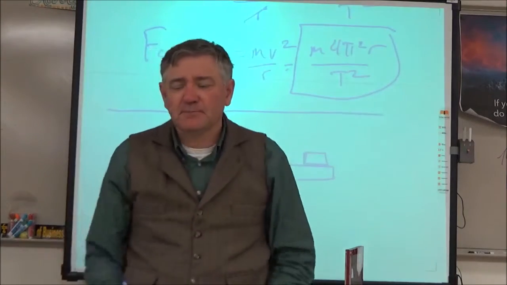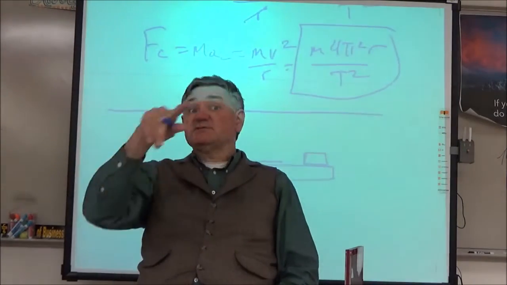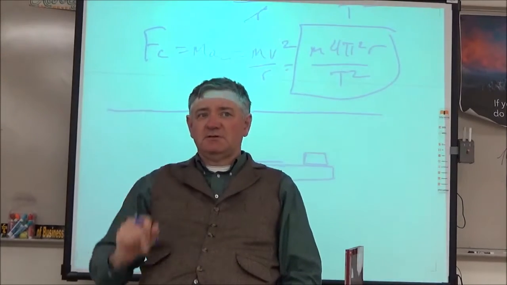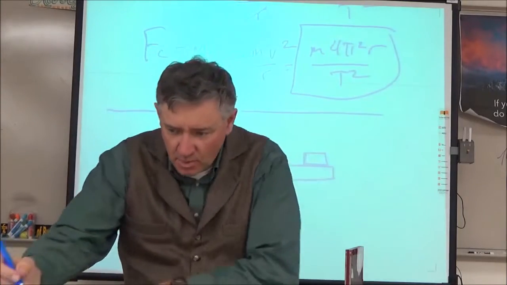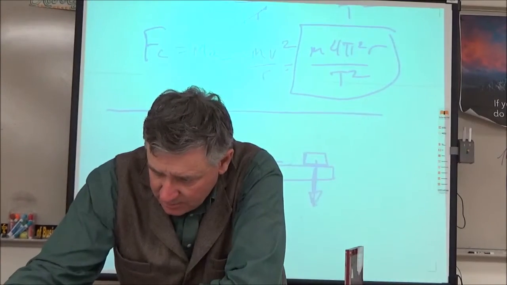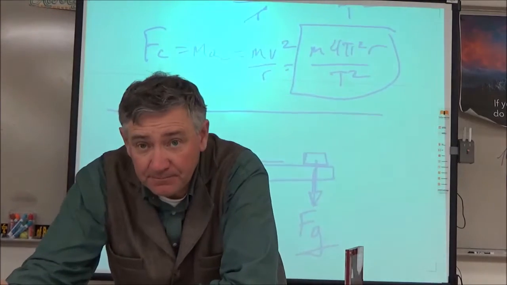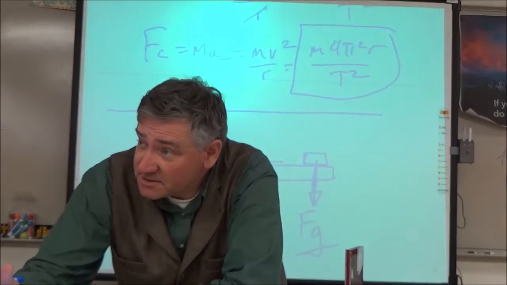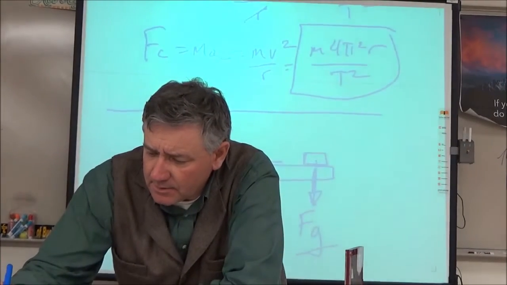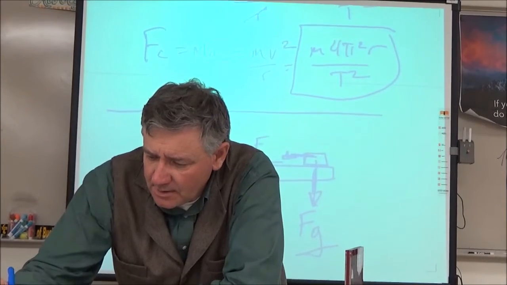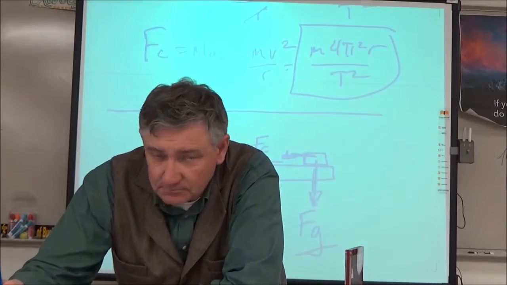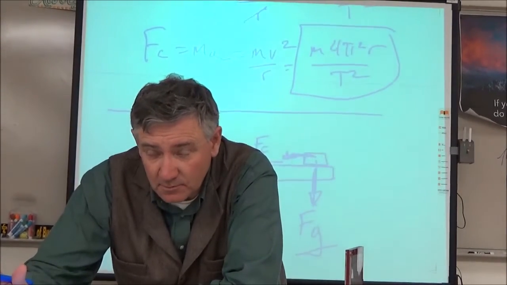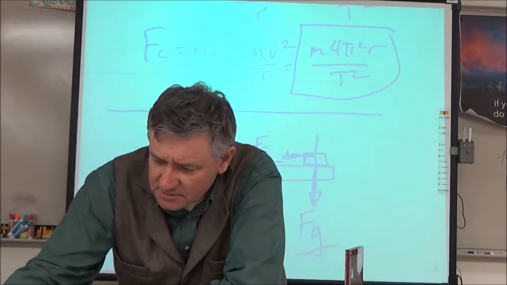So here's the dime. When that thing is moving in a circle, there are three forces acting on that dime. What are the three forces? Gravity is one, pulling it down. What else do you got? Friction. Which direction is the friction going to have? Inward. And then there's a third one. No, there's no strings. Rhymes with normal. Normal force.